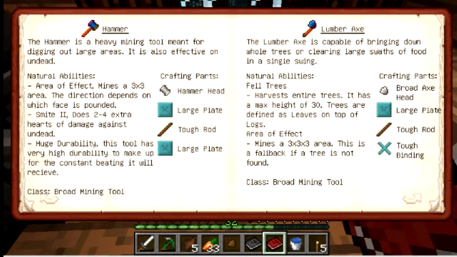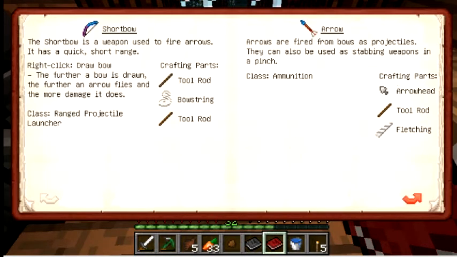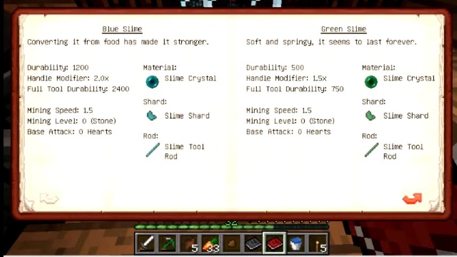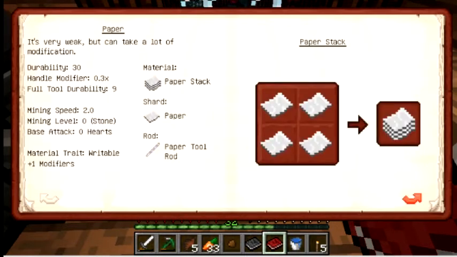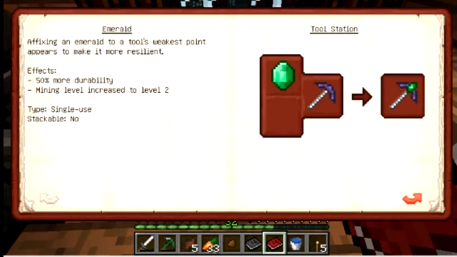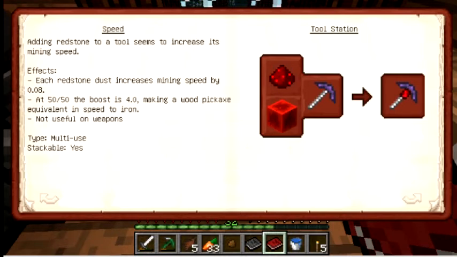So for this we need 4 things. And we're gonna make the cast so we can do the stuff. But the cool parts are what you can use to modify things. We check here: diamond, 500 extra durability, and 3. So it adds things, emerald 50% more, and so on. There are really some cool ones. This is for speed, that's the haste.